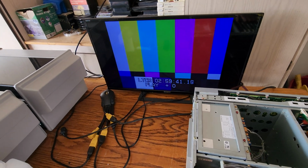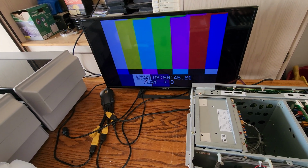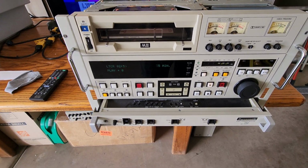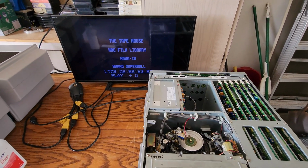But now we're getting color playback is looking good. We're getting on-screen display for time code. The audio's working. The meters are all working. We're getting time code. This is just amazing. It's come a long way.